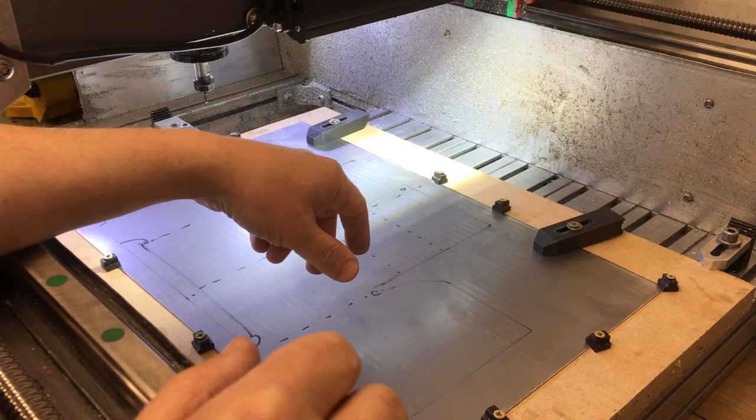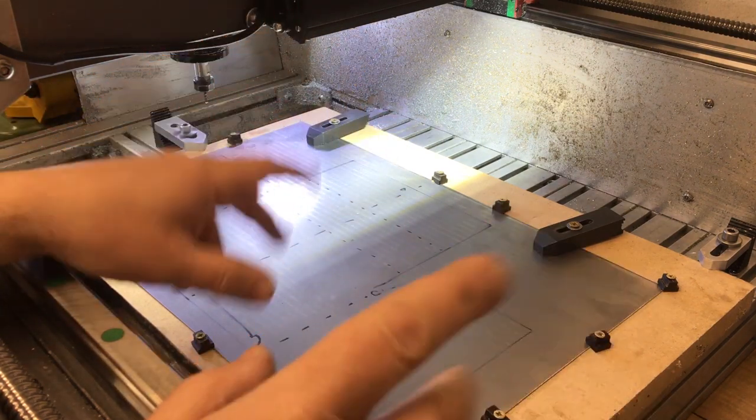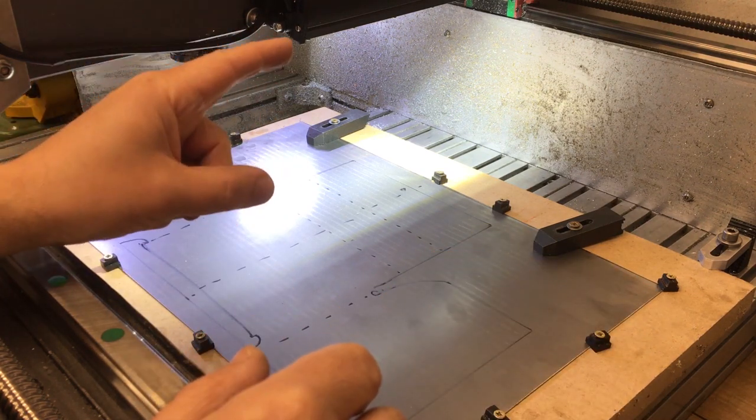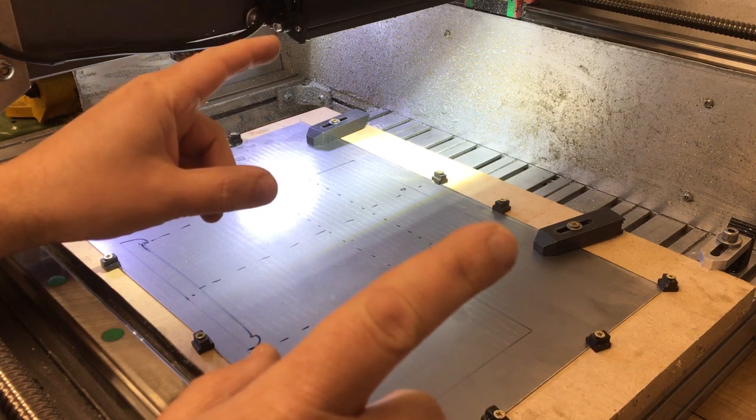You could use a CNC plasma. Yeah, that would be nice, but I don't have one of those. Yeah, but you could make one. Don't give me ideas. Let's just stay on topic.